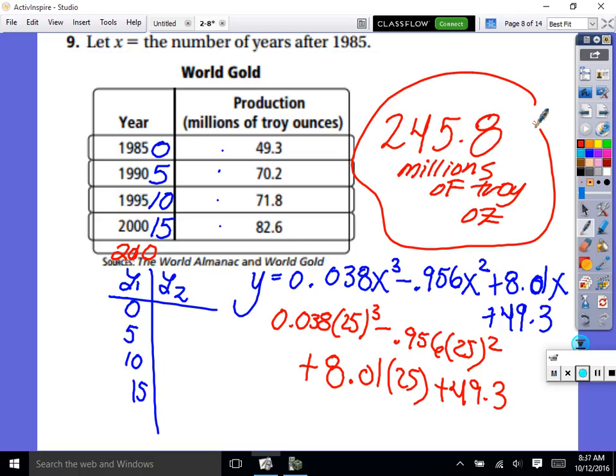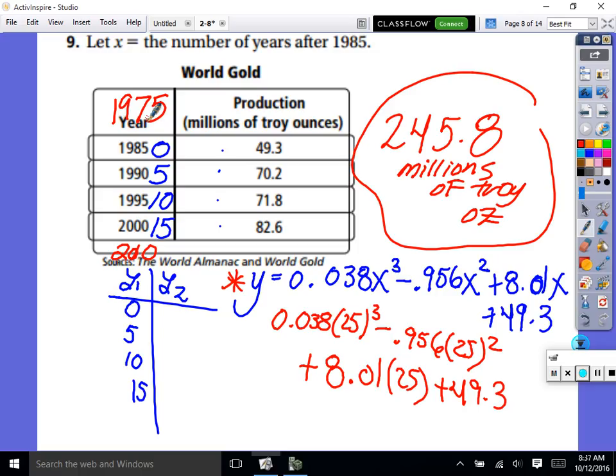Now I want you to understand, oh yeah, this is one thing I do want you to understand. Now that we know the polynomial, couldn't we go backwards in time? What if I said to you, how much gold production do you see? Because I've literally heard of this happening. A company comes in, they have all these statistics, and they're like, I wonder what we made in year 1975, because our people didn't keep books back then. They didn't write down the numbers that year. So they hire a statistician who would come in, get this figured out, and then go back and say, okay, based on what we've seen from you, probably back in 1975 you produced this much. Does that make sense? Yeah.